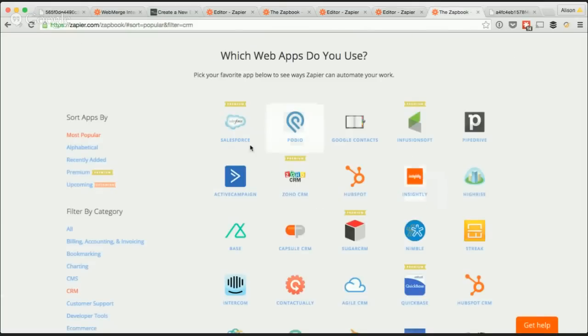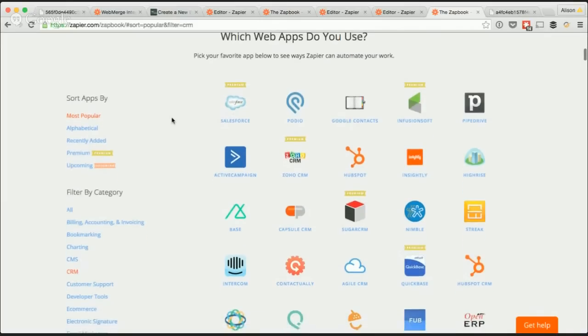So I know that we spoke about Podio. It's probably one of the more popular apps on Zapier. Salesforce, I know many of you are probably familiar with. But here's a list of all the CRMs that we work with. I know that Jeremy mentioned sales deals, so Pipedrive is a great thing for that. If you marked a deal as won, you could trigger the app to create that document. But there's really a CRM for just about any need that you might have.